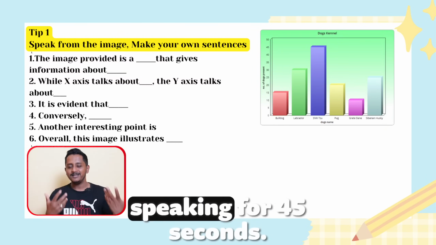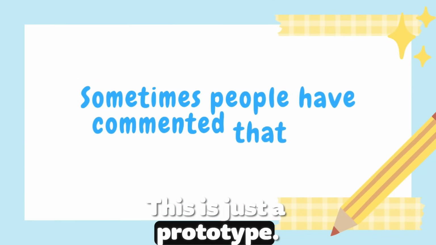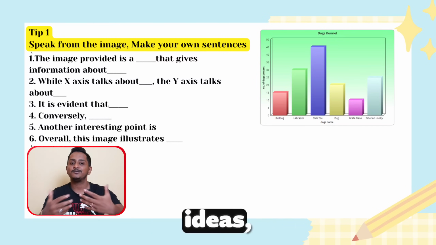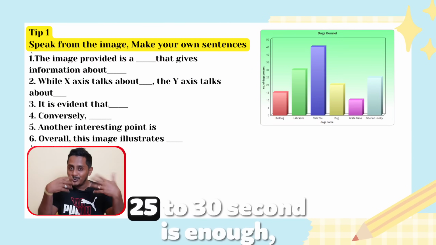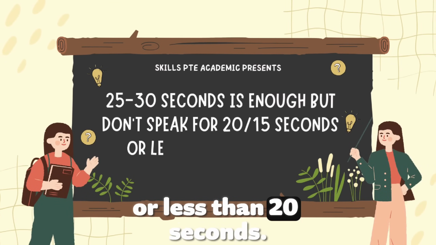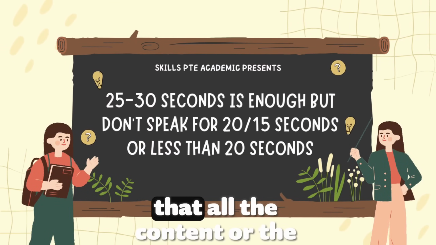This is the way you speak. Sometimes people have commented that I'm speaking for 45 seconds. This is just a prototype. I'm trying to speak as much as possible here so that you would understand how to get the ideas, how to speak more. 25 to 30 seconds is enough, but don't speak 15 seconds or less than 20 seconds.